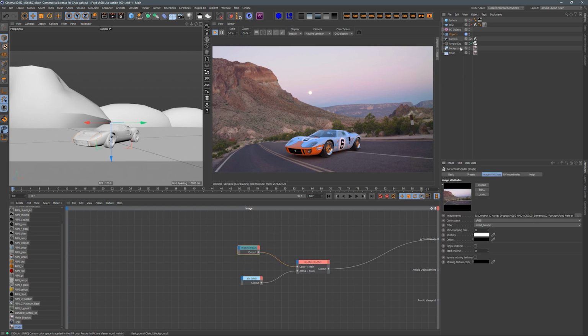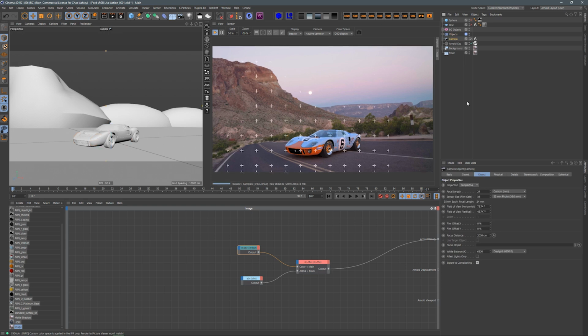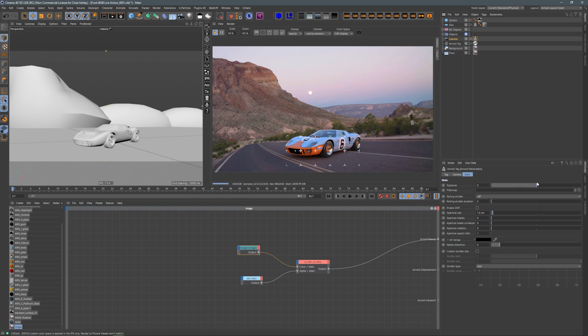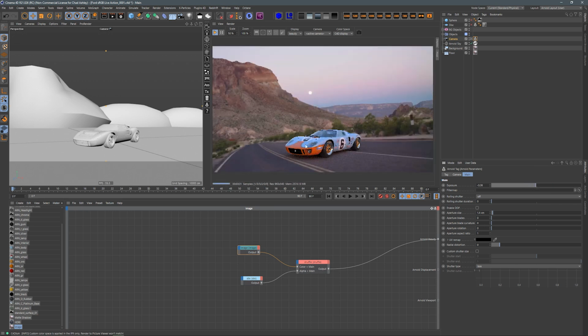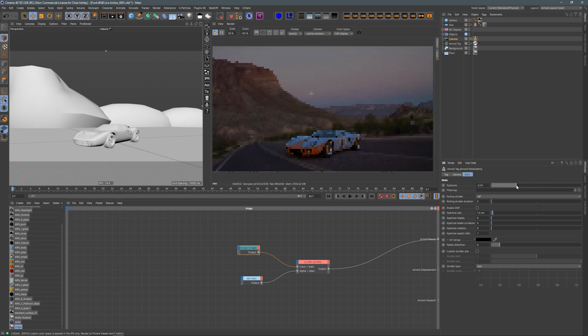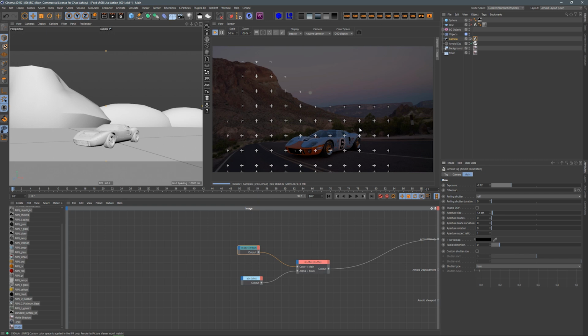There you go, right? Well, here's the issue. Because this is 8-bit, if I take the camera and bring the exposure up of the entire shot, you're going to quickly see the limitations of working in sRGB. Our 8-bit PNG that we converted from log of the background plate completely falls apart when I bring the exposure up on our camera, as does the color on our car. So if we bring this back down, we've got no dynamic range.